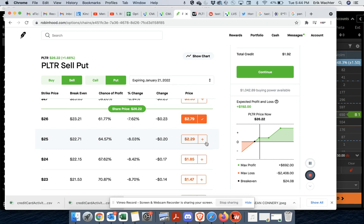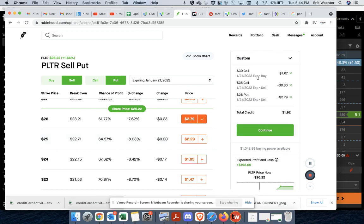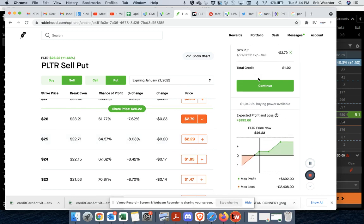There are some cool, interesting ways to finagle the numbers around, the different contracts and the expiries, to see how we can set up a way to benefit without much downside. At the most, we can make almost $700 here. So this is what I'm looking at, and let's go. I'm going to go over to Tasty Trade and show you how this looks when we build it out leg by leg, and look at how the theta and the probability look.